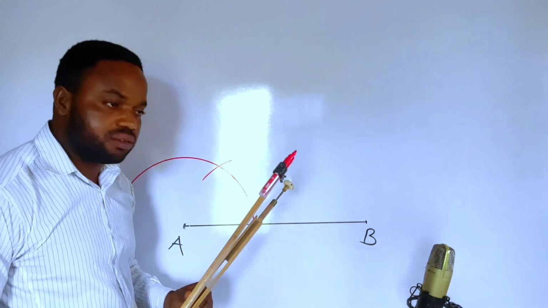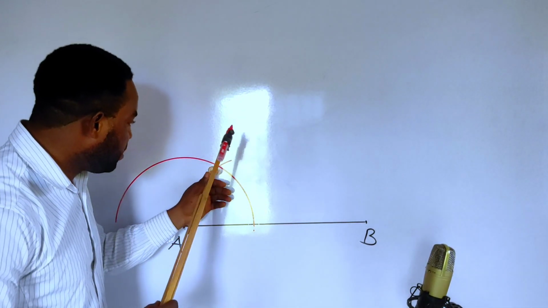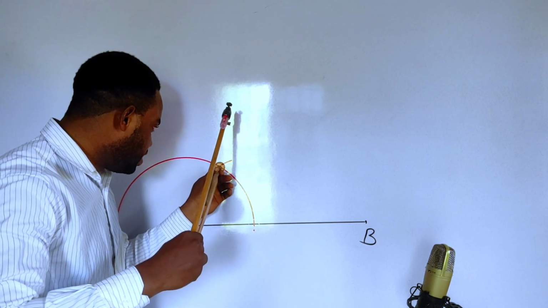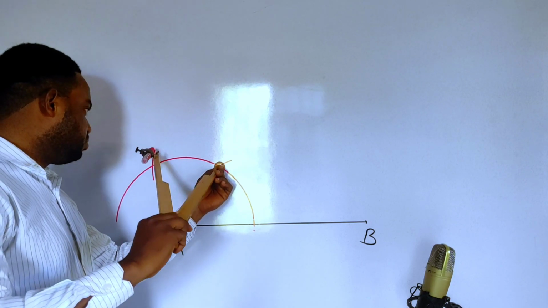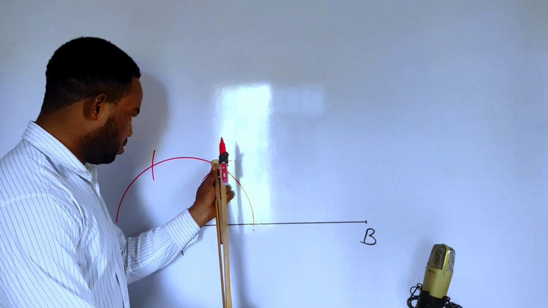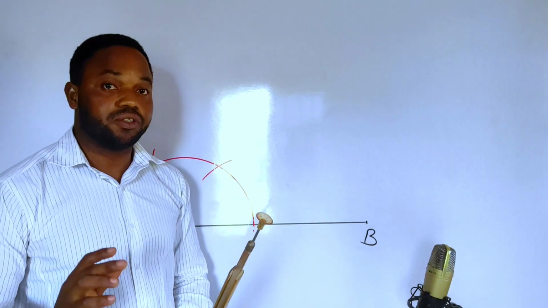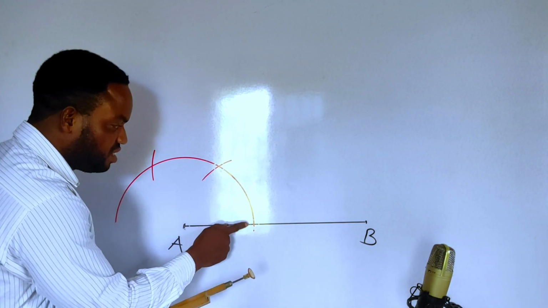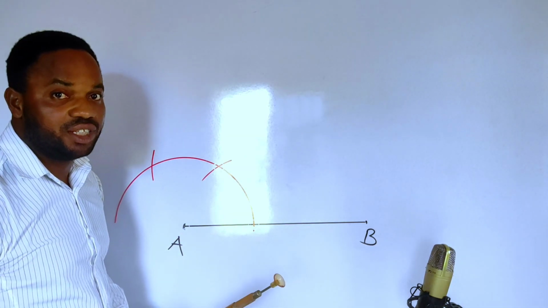If you know this already, you would know that this is angle 60 degree. So I'm placing it at a point of bisection on the arc here so that I can make another bisection here. And now we are done with the first part of this construction. Now from here to here is 60 degree as well, and from here to here is 60 degree. And altogether that is 120 degree.